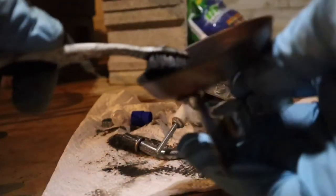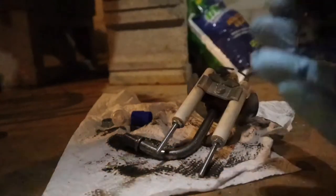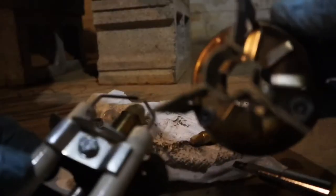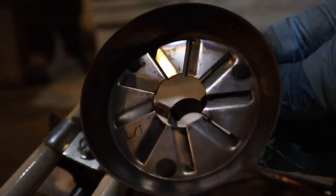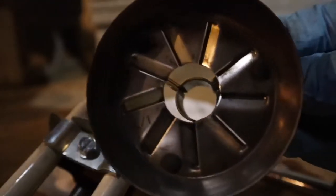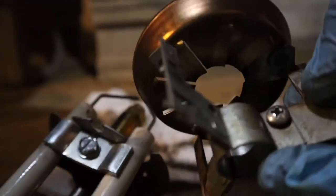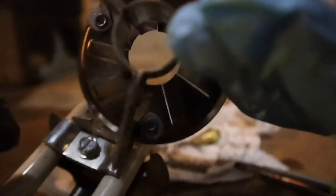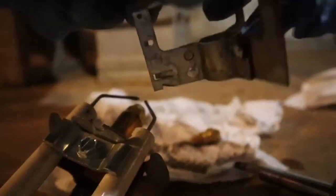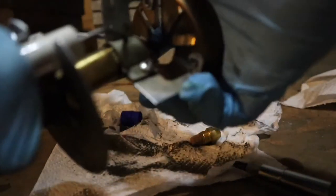Just using my toothbrush to clean this up. This is the diffuser. These slots are important — they might not look it, but if you're a do-it-yourselfer this might help you; if you're an oil burner technician, just cover your ears. What these slots do is help with combustion. You have air from your blower flowing through the back of this diffuser. The slots are tangential — they're at angles — and what they do is basically swirl the air and help with the combustion process. If you have carbon jammed up in there blocking these things, that could affect your combustion.